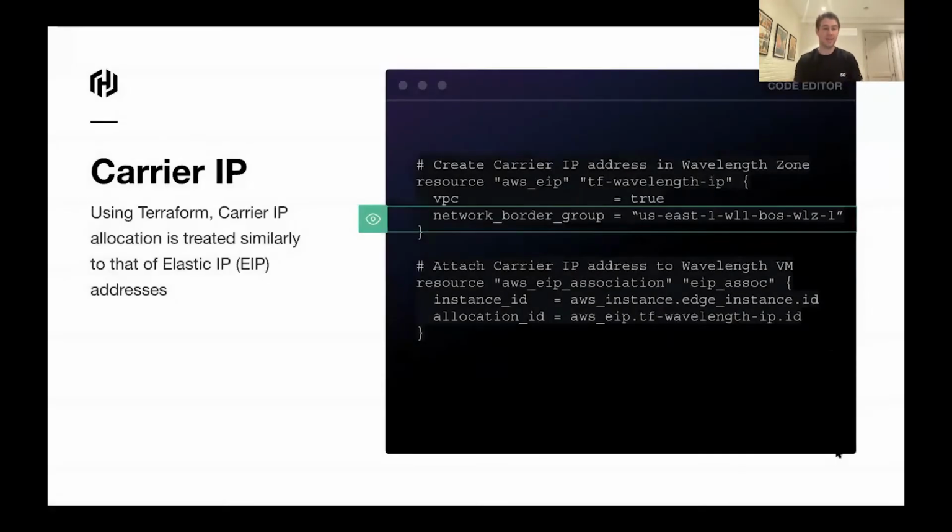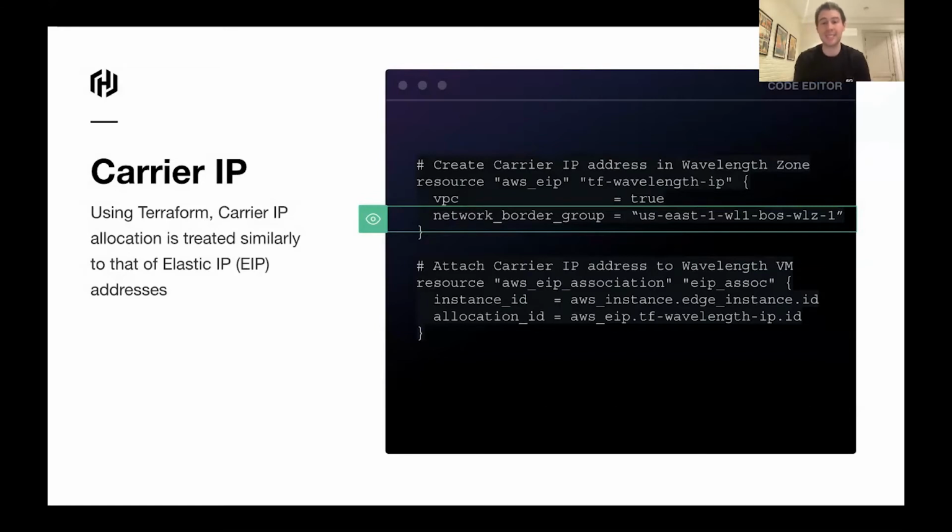One last key concept that I want to introduce. So again, we've talked about wavelength zones, we talked about carrier gateways. How does carrier IP work? It's actually very simple. Within Terraform itself, the only way to do that today is through elastic IPs. So you can't assign it through the aws_instance resource. There's no field right now that says allocate a carrier IP automagically. The way you have to do it through Terraform, with the exception of a unique property on launch templates.